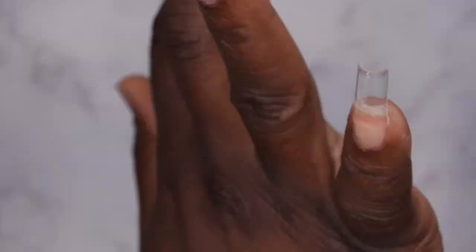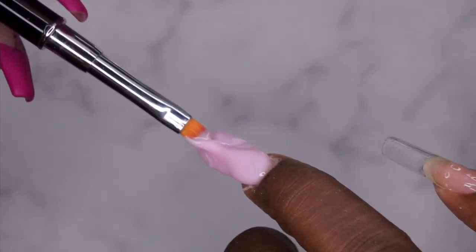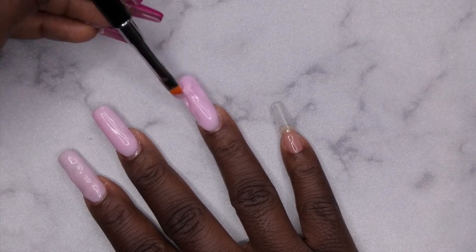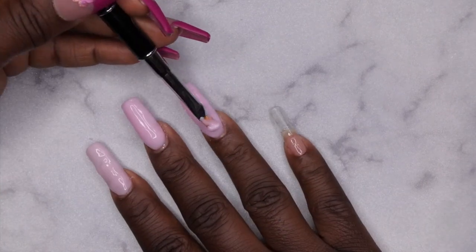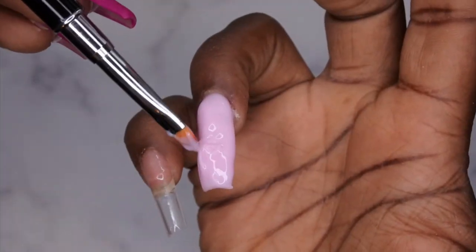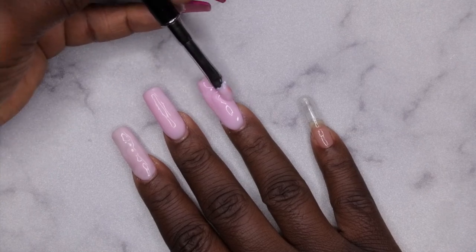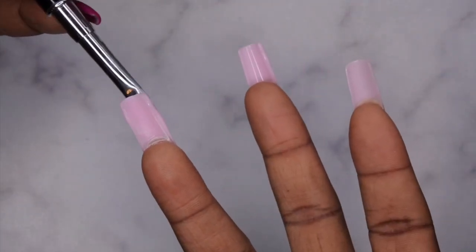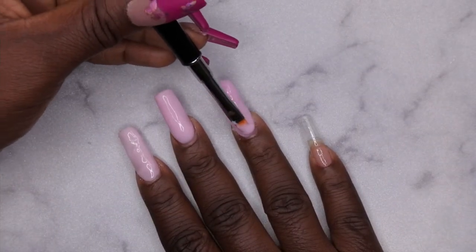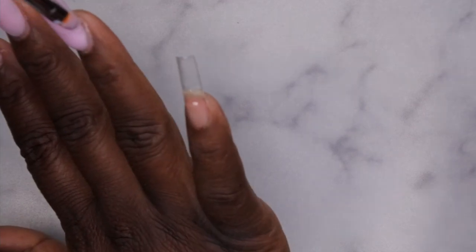Because I had applied so much product to the tip, I'm taking my brush and moving the gel back to the middle of the nail, floating it down, and then floating backwards. I probably played around with this nail for a good three or four minutes trying to get the gel where I wanted it. Wherever I moved it stayed there, so I kept trying to flip my hand over — and anytime it wasn't looking right I'd gather all the product back to the middle and try floating it down the nail again.